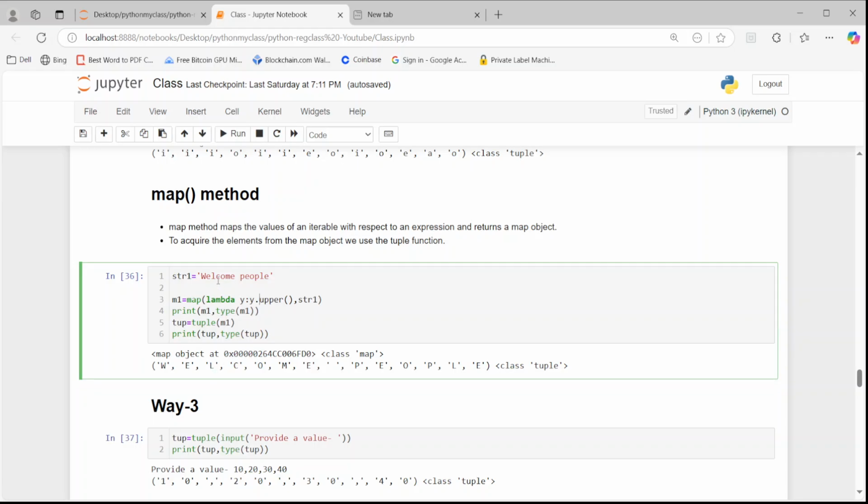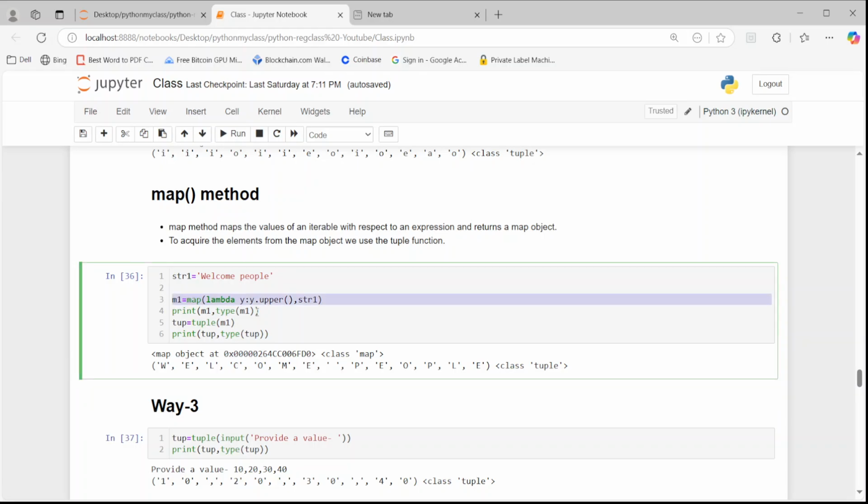And in this way, all the other characters will also be converted into uppercase letters. Small c will be converted into capital C, small o into capital O, small m into capital M, and so on, like this, up to small e into capital E of people. Everything will be stored inside the map object, which is m1.